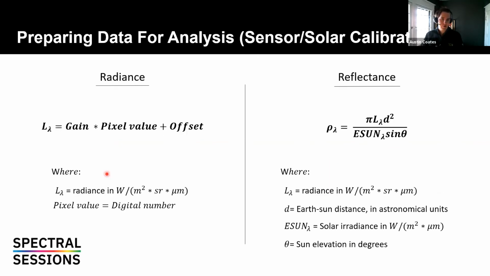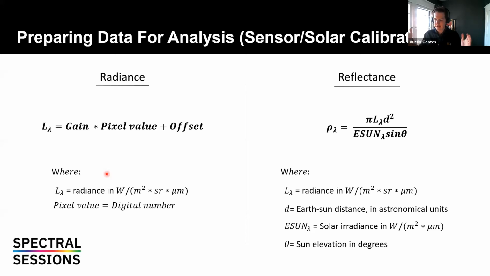So radiance. Radiance just takes your digital number and converts it into some measurement of energy. So once again, the digital number doesn't really mean a whole lot to you, because it's just a number of 5. The sensor says that this is 5. And then you will usually apply a gain and an offset to get it into, in our case, watts per meter squared per steradian per micrometer. So that is just a unit of measurement as far as the energy is concerned at that specific wavelength. So you now have radiance, some unit of measurement that is equated to an energy, and now you want to go to reflectance.